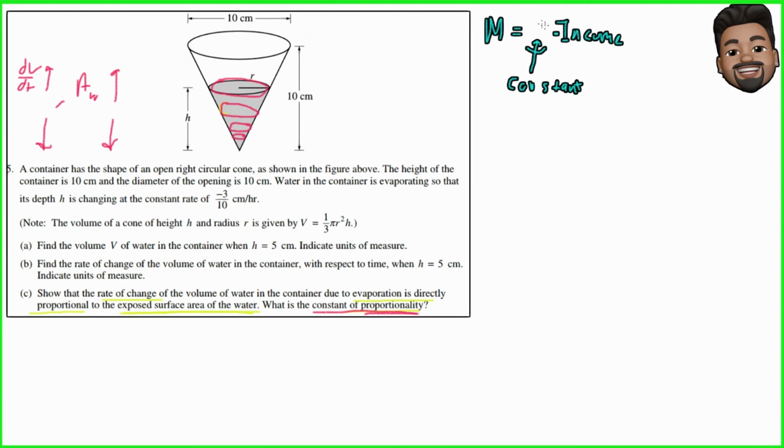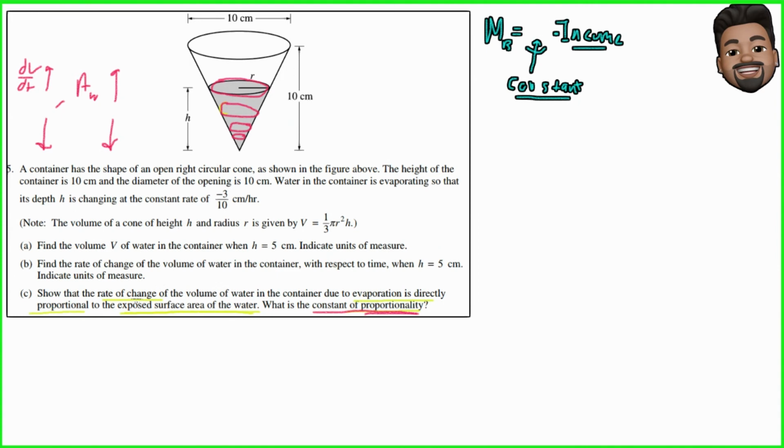So in my case, this could be how much I make per hour, right? My monthly bank account is directly proportional to my income, and my constant is technically how much I'm getting paid every hour. Here, there's some constant that's telling us the relationship between these two. As one decreases, the other one decreases.